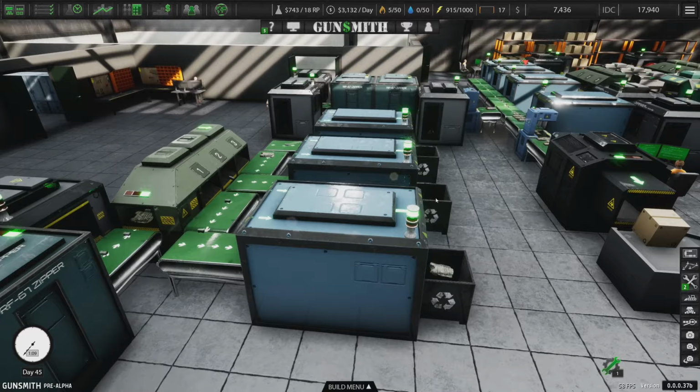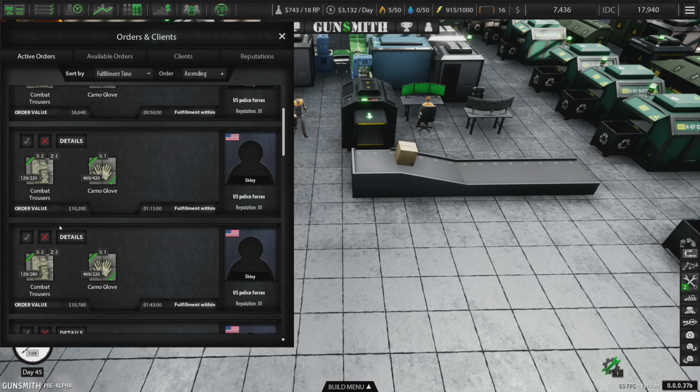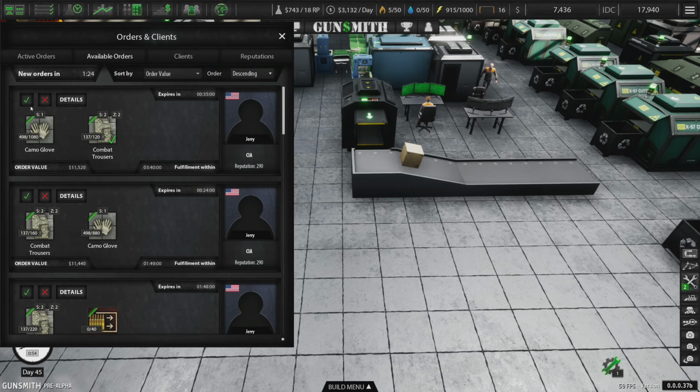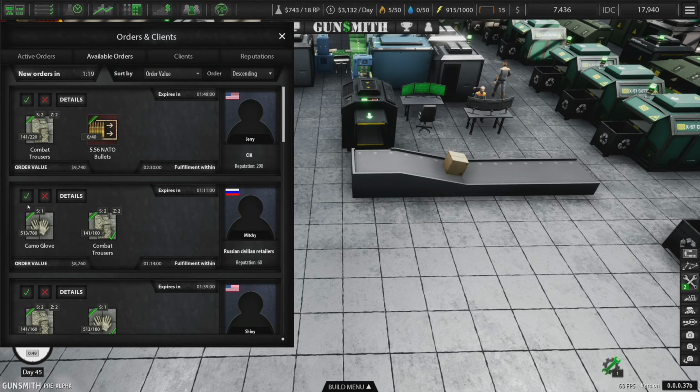Alrighty then. Awesome. Okay, let's check our inventory here. We should see vests. Actually, available orders, we should see vests as well. Camo vest. Here we go. And trousers and gloves. Yep. Gloves and trousers. Trousers and gloves. All the orders. So now we can start filling up all of these orders too.